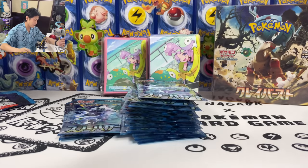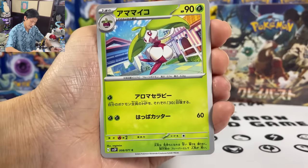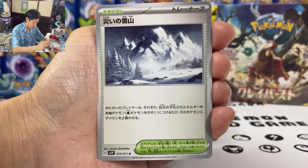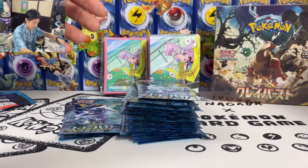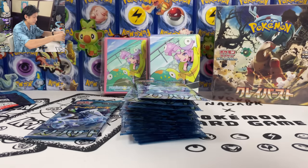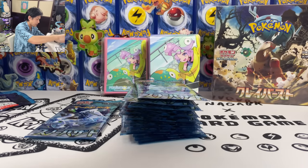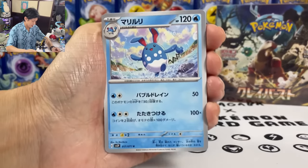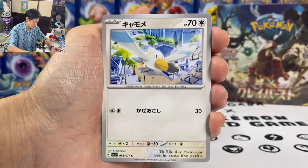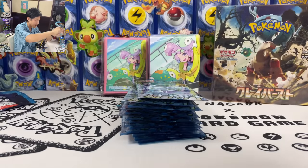Alright, we're almost halfway there. Just give me something that I haven't pulled and I'll be happy. Rookidee, already got that. AR, we got the Snow Mountain Disaster and a new stadium card. Right. Sumeru, we got Bounsweet, Wingull, and we got the Reversal Energy.